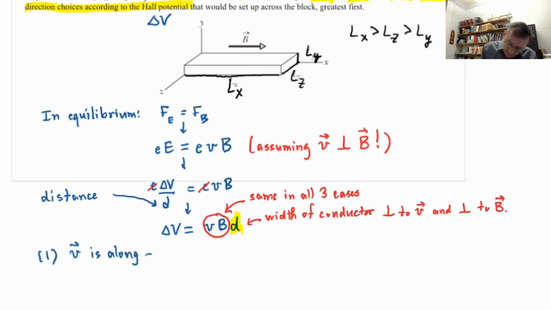Plus x. Okay, I'll even draw it up here. That way. That's the way I'm moving. That's the way I'm going to move the conducting block, which means that's the way the conduction electrons are moving. Well, this one is sneaky, this choice. All right? You want to think about that for just a minute? Why is this particular choice for the velocity direction a little bit sneaky?